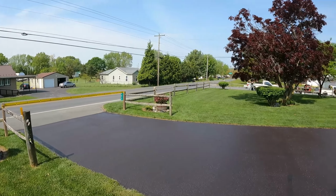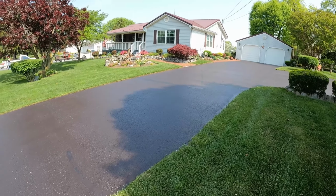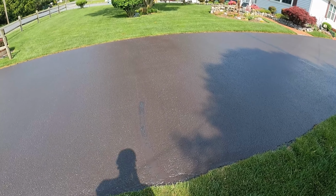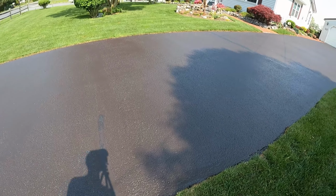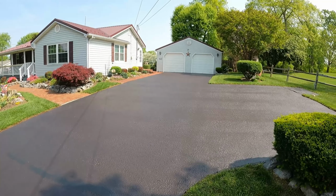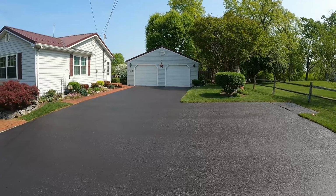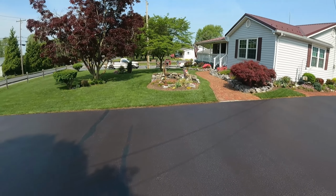Right, just got done here. Never got to record us cleaning it, but we edged the grass back off the edges, crack filled all the major cracks. You're going to see where it's starting to dry on top of the tar. I crack filled all the major cracks and then brush applied the sealer. All these little lines will come out once it's dry, and it turned out pretty nice.